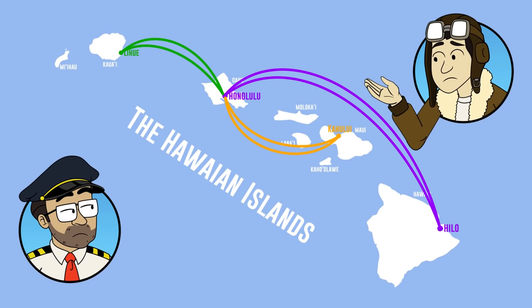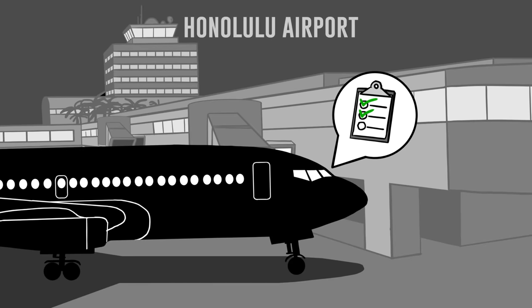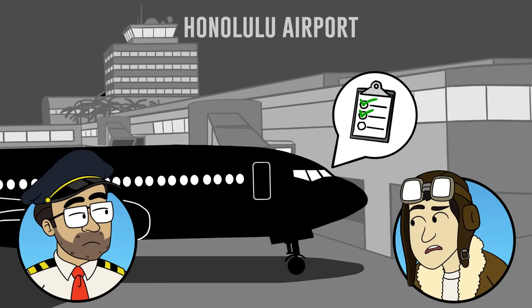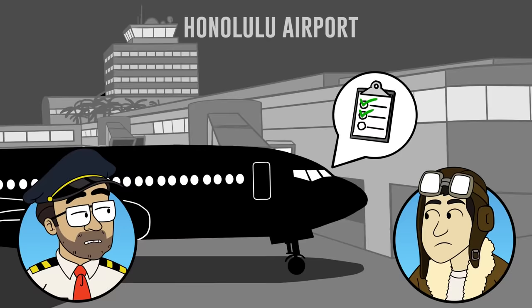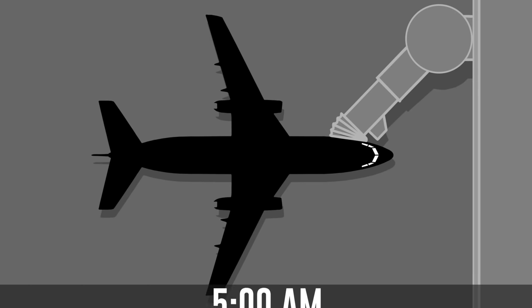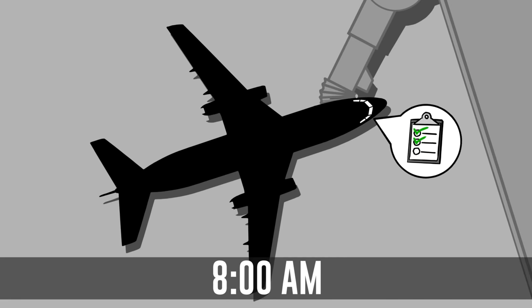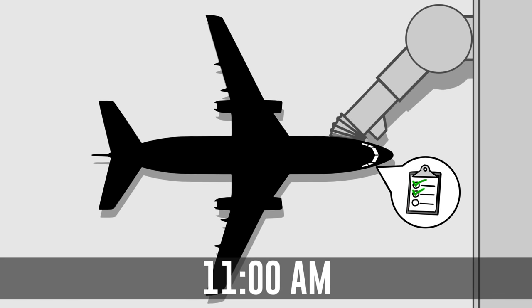I have a question. The pre-flight checklist inspection — is it more thorough the first flight of the day, or is it the same? Yes. That's an excellent point. On that first flight of the day, they went out and did external visual inspections of the plane, but they were not required to do that in between each of the subsequent flights.